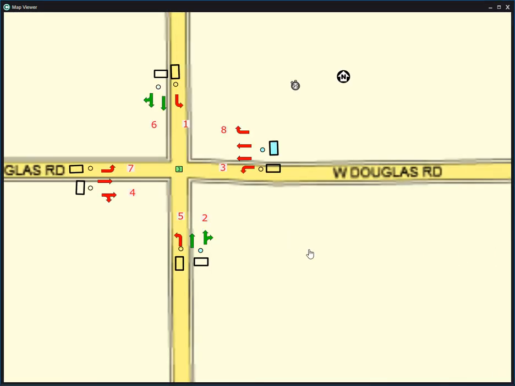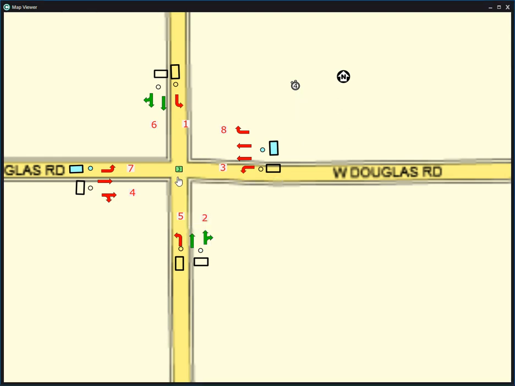If you zoom in enough, now you can actually see what the indications are, the individual movements at that traffic signal. And it tells you over here, this is the system time right now. It's your controller clock running. It's in pattern 3, so it's a coordinated pattern. It is coordinated right now because it's green.